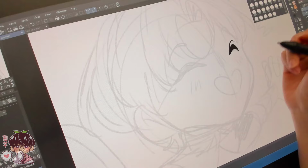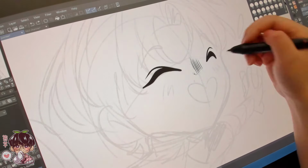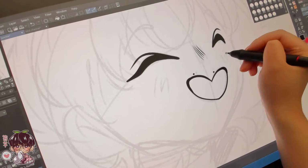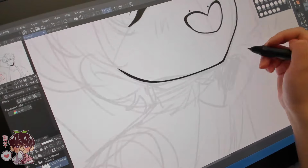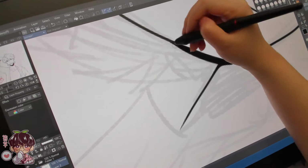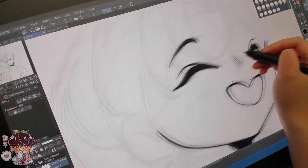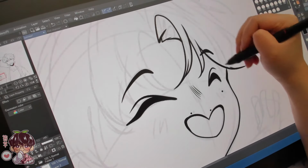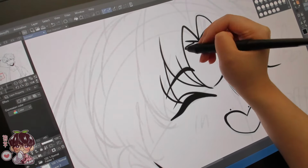So I highly recommend, if you haven't, play around with your pressure curve on your tablet or in certain art programs such as Procreate. I believe Ibis Paint has it, Clip Studio Paint, because especially if you are light-handed, I highly recommend changing the curve to go up and towards the upper left so that you can still be light-handed and still produce dark enough marks so that you're not putting so much pressure onto your tablet as well as your hand.